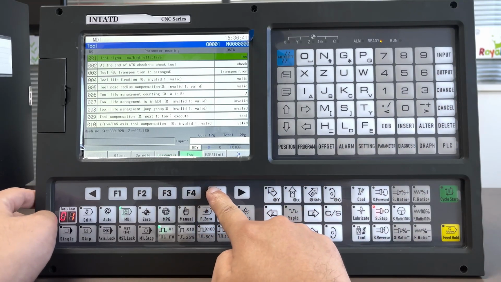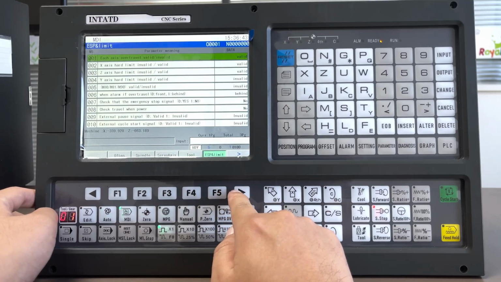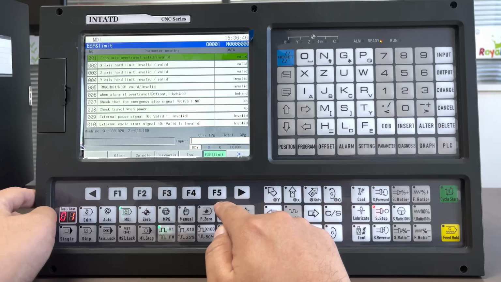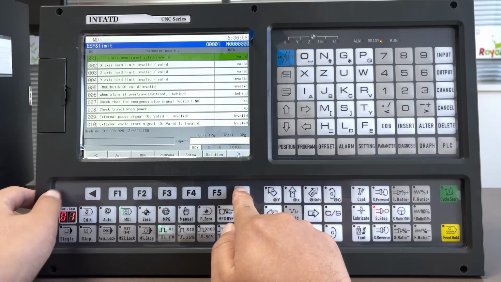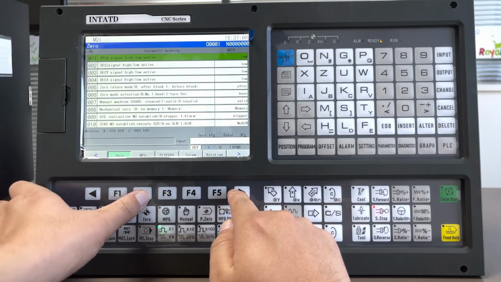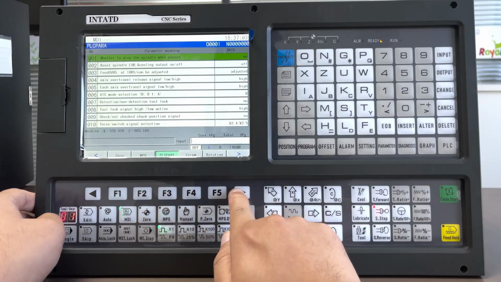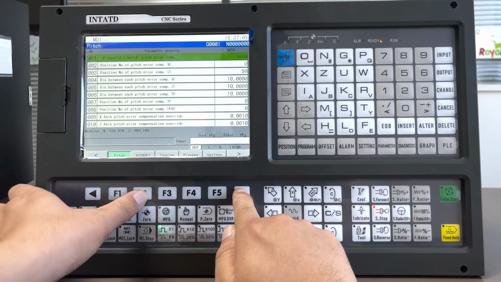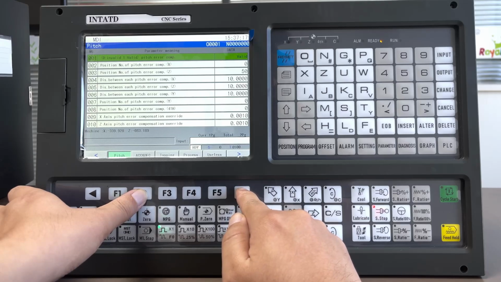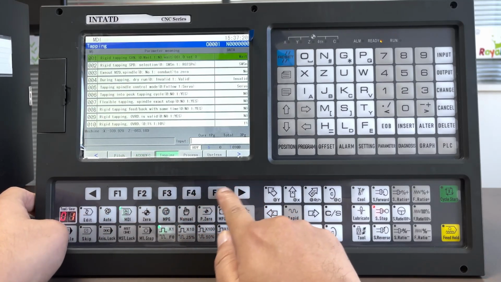And the tool parameter, ESP, and limit parameter. Actually, emergency stop and limit parameter. Here you can set some parameters like hard limit, external switch. Next page is machine 0, MPG, PLC parameter, screw rotation, pitch, acceleration, and deceleration. Tapping process uses this. Actually, it is a less used parameter.